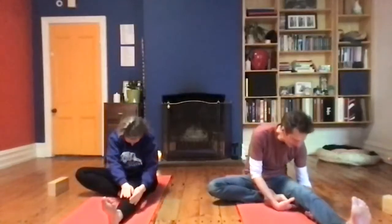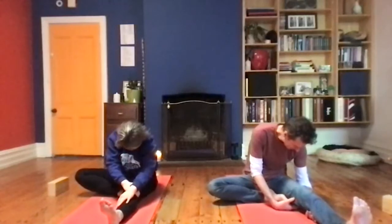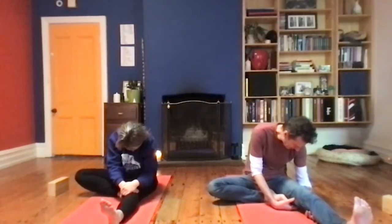We're not trying to reach our toes. Just letting the head be heavy. You should feel a strong sensation down the back of the leg. Maybe a little in the hip. If there's any pain in your lower back, just come back up to sit tall again, sigh out, lean forward.